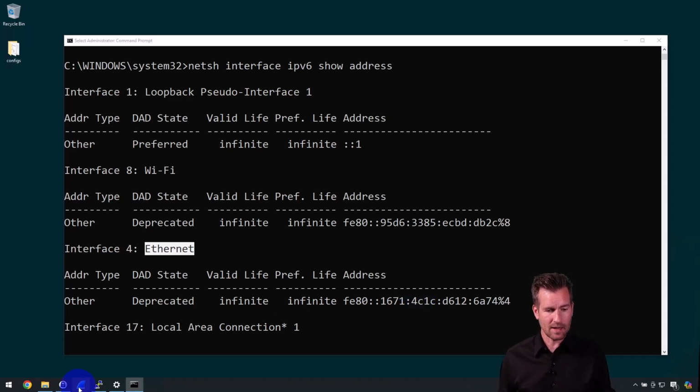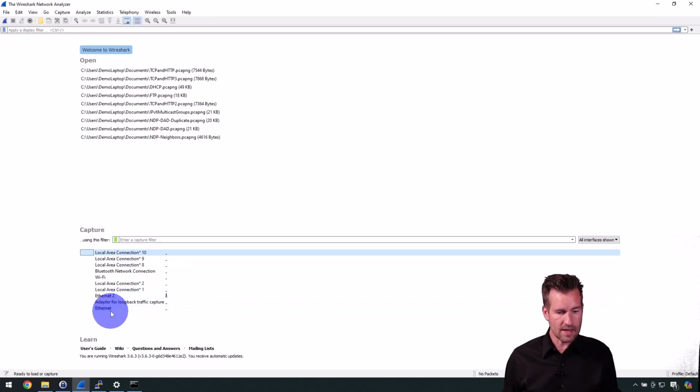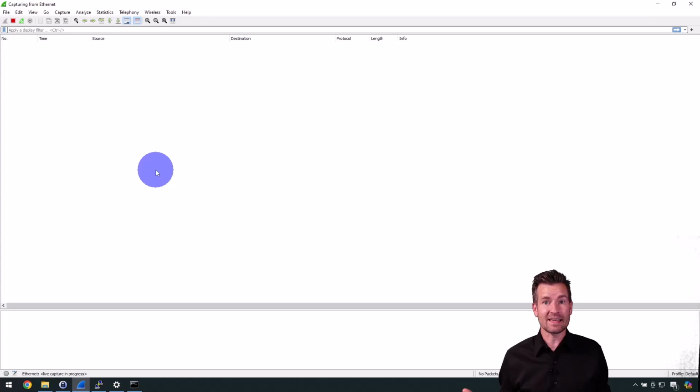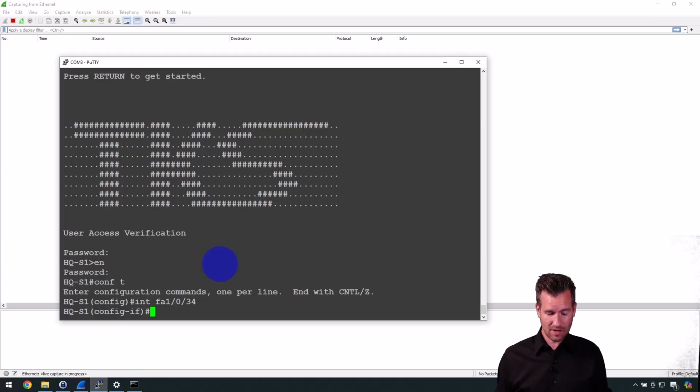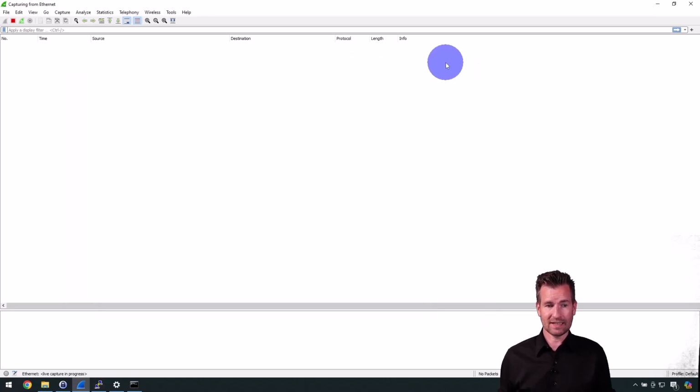So the next step is I want to start capturing the data on there. So I'm going to bring up Wireshark here and I'm going to monitor the Ethernet adapter. So I'm going to use this one right here. And there shouldn't be anything coming across it right now because essentially I've got this unplugged, or really the interface is turned off. So what I want to do now is just bring that interface up so communication can start happening. You can ignore this part of it, but I'm just going to jump onto the switch here and say no shut on that interface. And then we should start collecting data for that interface.